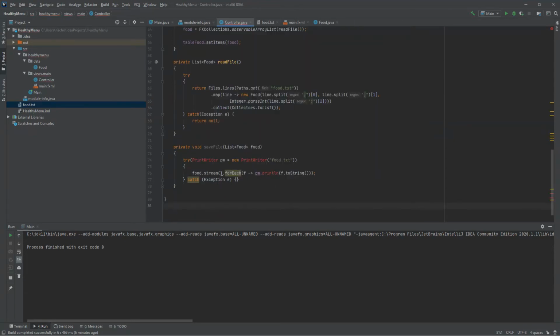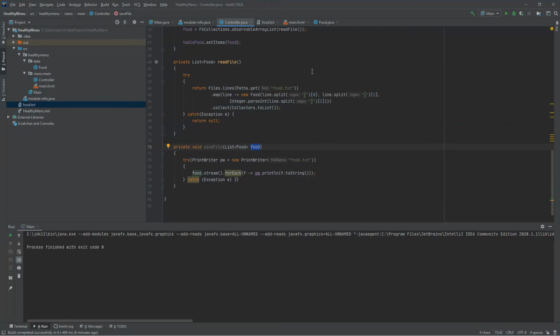Regarding file storage, we can use this new method. We use a print writer object that we need to import to open the same text file, food.txt, and then again using streams, using functional programming, we explore every food item contained in the food list, and print its information to the file using the toString method.